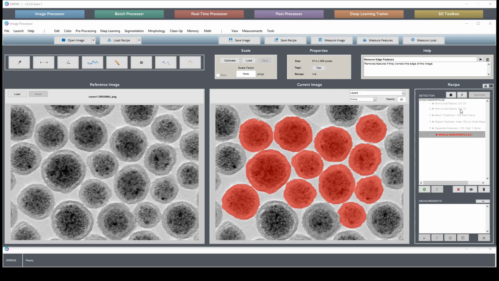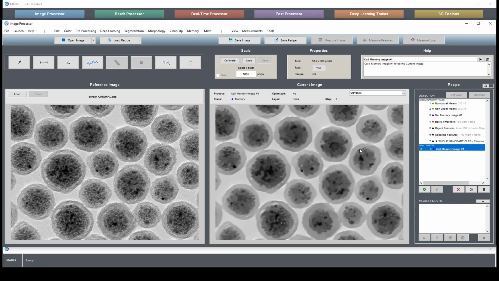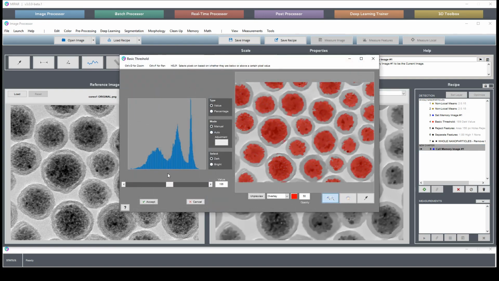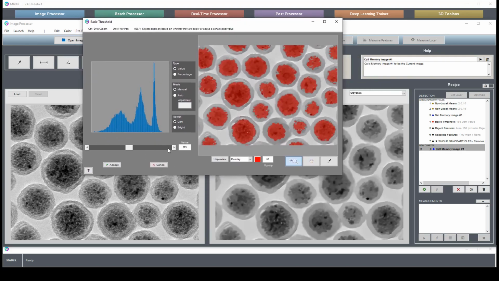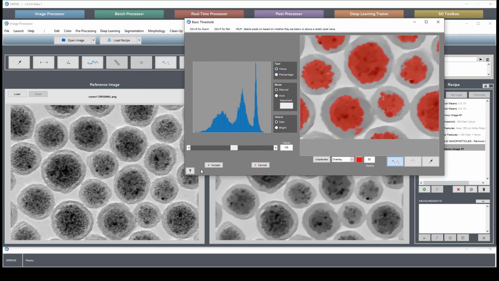So now let's move to finding the cores inside. So if we take our pre-processed image here, saved away and call it back, and try to use our basic threshold to find the nanoparticles. And what we see here is that it's a little bit fragile on where this value should be. So if we focus specifically on these two nanoparticles, we'll see that in order to get this whole core selected, we end up selecting shell on this darker nanoparticle. So there's maybe a value right there, which looks pretty good, but that's a very, very fragile number. It's not likely to be consistent image to image as you get some of this variation.